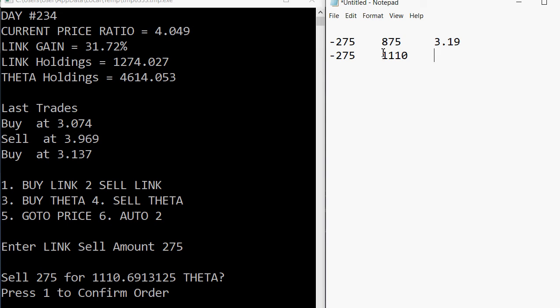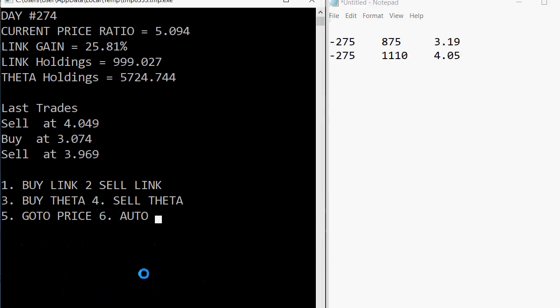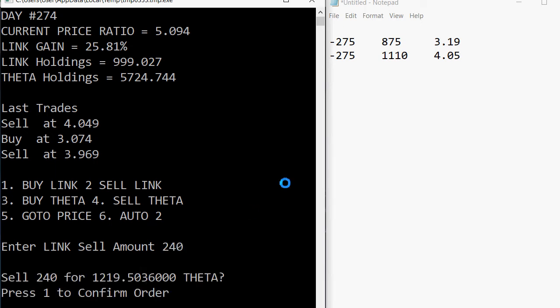And price ratio here is 405. And then Link does it again at 25%. So I'm definitely going to want to reduce these numbers now. I mean, I could do 275 if I wanted to. Let's do maybe 240 or something. Still higher on the 11. 11 goes up to 12. And then we'll go to the next one. And I mean, you can get like 4, 5, 6, 7.